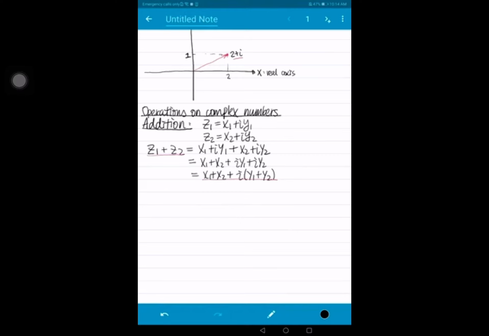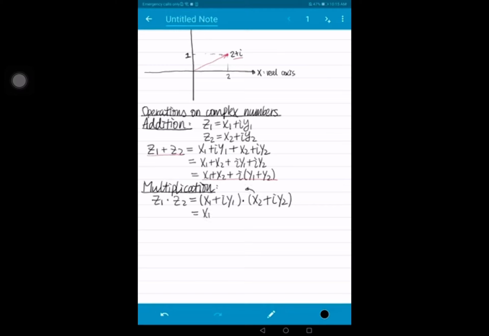So how do you multiply 2 complex numbers? Multiplication. So we have Z1 times Z2, and I just copy what is Z1 and Z2. So Z1 is x1 plus i y1, and multiply with x2 plus i y2, right? So how do I multiply? Well, the way you multiply is exactly like what you do for real numbers. You just distribute, right? So let's first let x2 multiply with x1 and i y1.